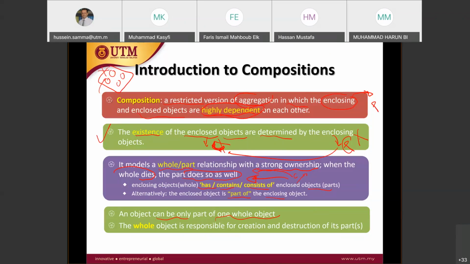We have an example here, like the house. This is the house object. The house has what? Has the rooms. So room 1, room 2, room 3. If the house is destroyed, automatically the rooms should be destroyed.